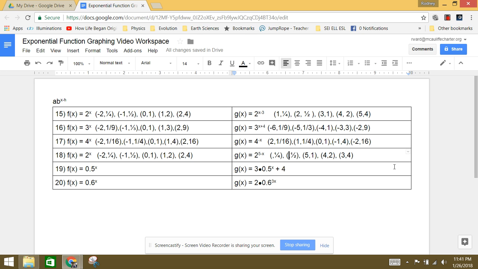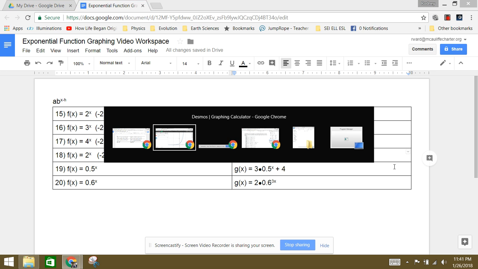Pause and see if you can figure out what these two would be then, because this needs to be -1 and this exponent needs to be -2. What would give us the same effect of -1 and -2? Okay, I'll go ahead and spill the beans. 5 minus 6 would give us -1. An exponent of -1 is 1/2. And 5 minus 7 will give us what we need here. So I'm going to copy that.